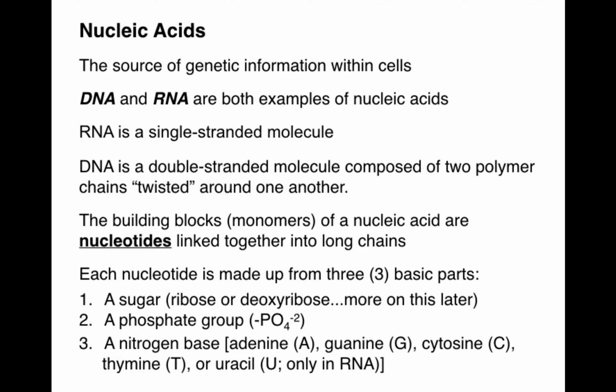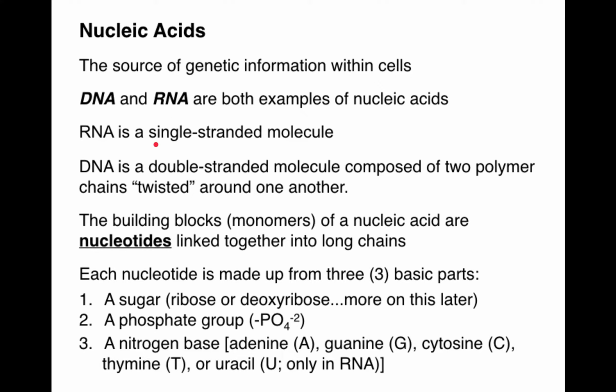So what is DNA? Well, DNA is a nucleic acid. It's the fourth category of biological molecule that we have seen thus far in AP biology. Remember that we've seen carbohydrates and lipids and proteins. We quickly addressed nucleic acids early in the first semester, but we didn't talk a lot about them. So this is going to be our opportunity to explore their structure and function in more detail. Nucleic acids are the source of genetic information within a cell. Whether you're talking about DNA or RNA, both of these molecules serve as genetic information. Now their function within the cell will be different, but both are serving as sources of information.